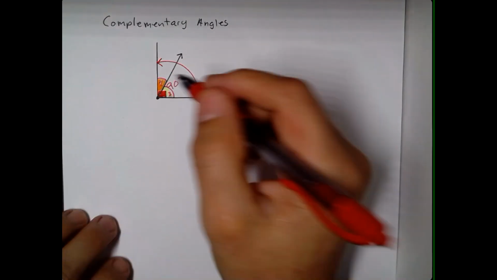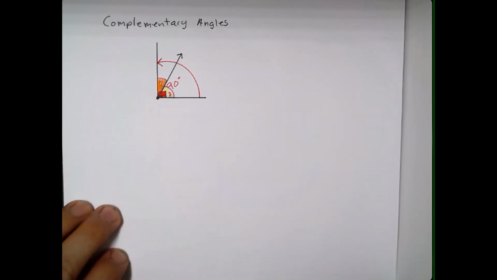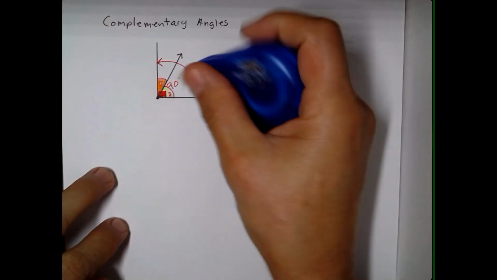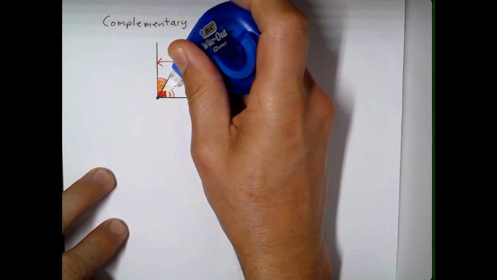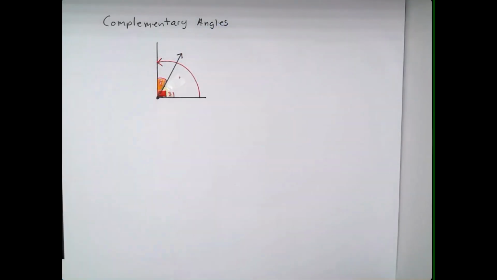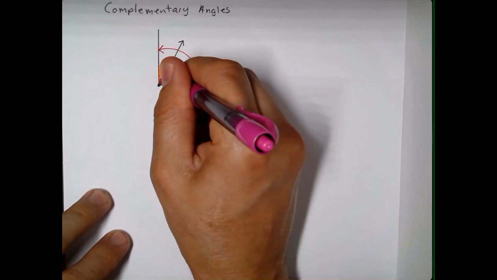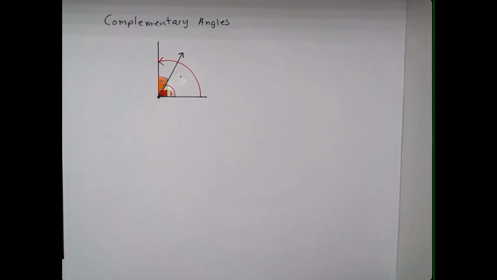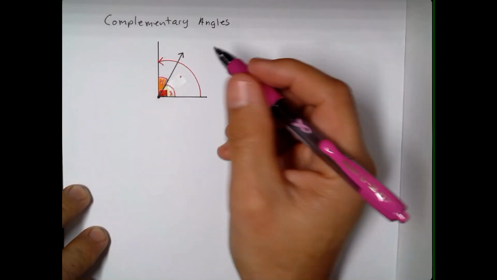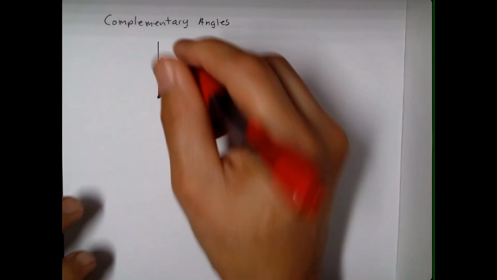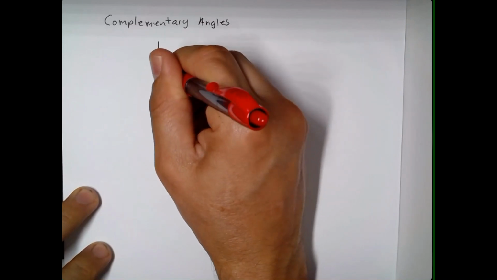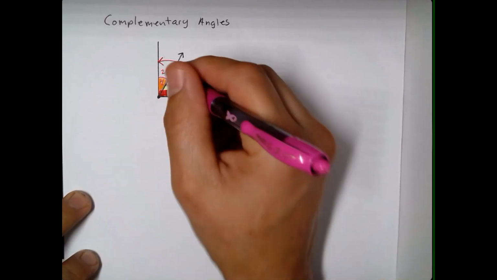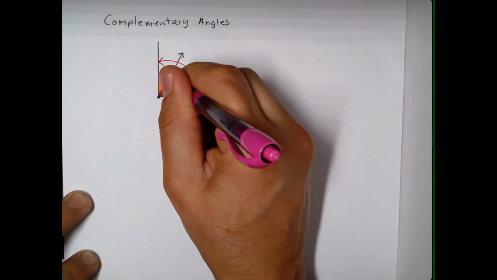So what I could say here, let's make up some random numbers. And I know I put that big 90 right there. I probably shouldn't have put that there. So let me go ahead and take that 90 off real quick. Let's get rid of that so it doesn't create any confusion. And so what I want to do is let's just make up some numbers. Let's say that angle number 2 is a 20-degree angle, right? And let's say angle number 3 is 70 degrees.